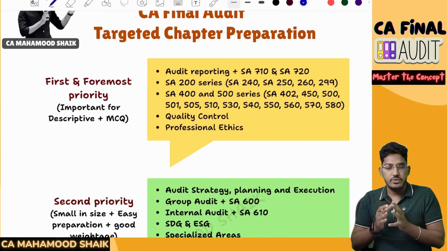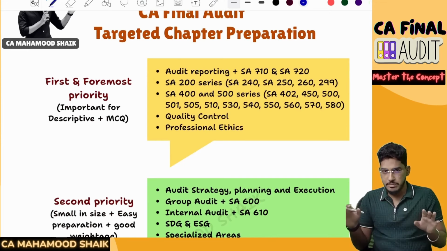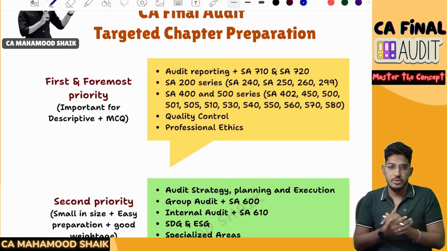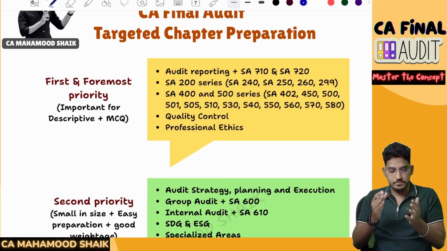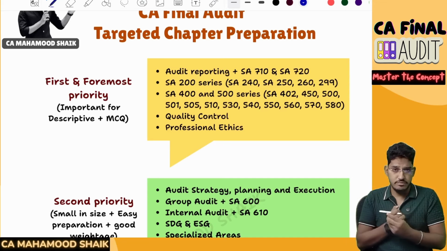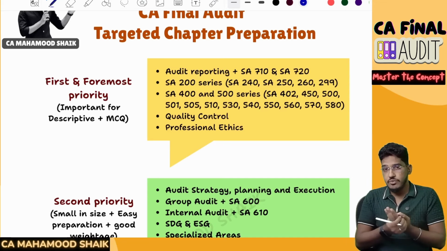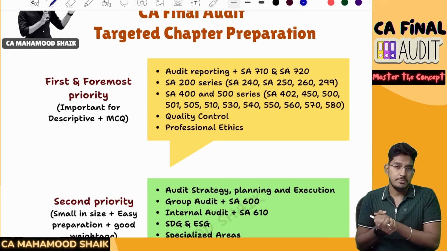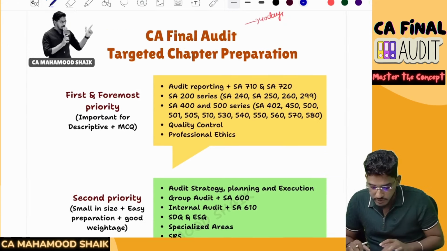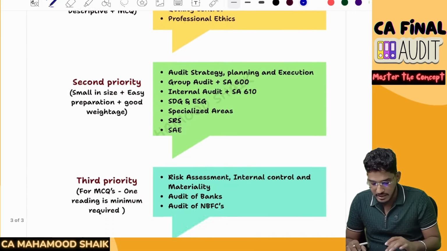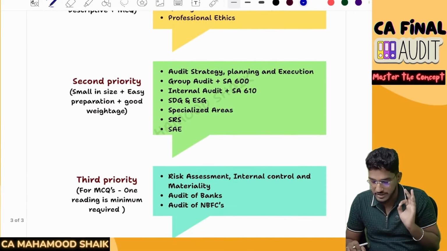Targeted chapter preparation. See, if you are a student who is done with your complete preparation of CA Final Audit, who is also done with 1 or 2 revisions, then this video might not be for you. But I am well aware that many students will not fit under this category. We have the majority of students who don't know how to manage their time, how to utilize the 40 days, and which areas they have to focus on and concentrate more on. Many people are unaware of that. So for them, this video can be a guidance. If you see this document, there are a few categorizations I have done.